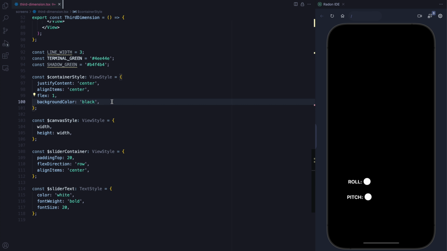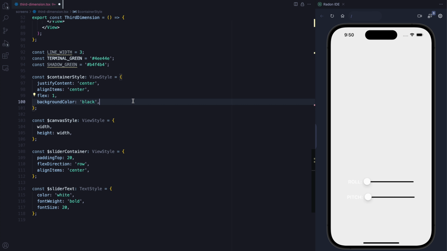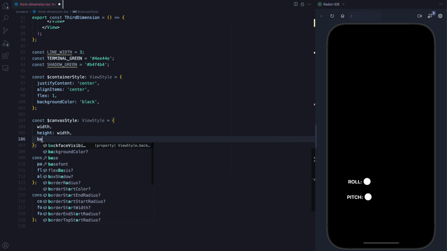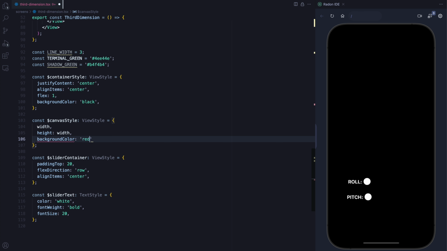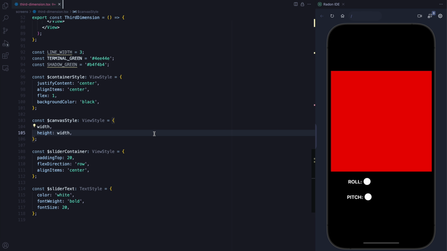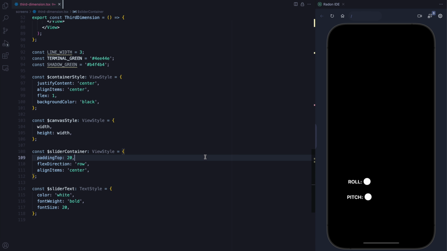Something I do want you to keep in mind is that the Skia canvas here is actually a square, and let me find a way to show you that. Probably I can just do this. The reason it's a square is because of our mathematical calculations that we're doing later. It was just easier to work with a canvas that had an equal width and height than one that had a different height and a different width. So we're going to be going with a square canvas today as well.